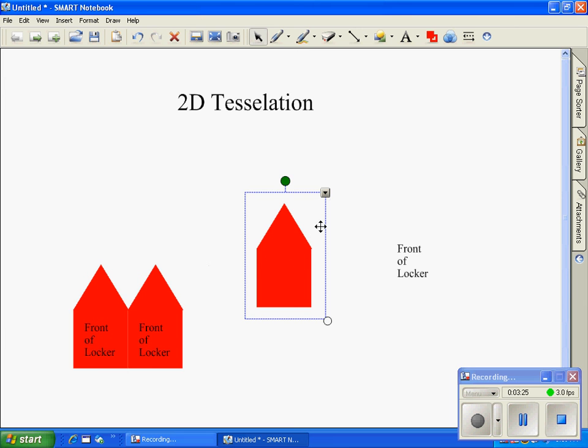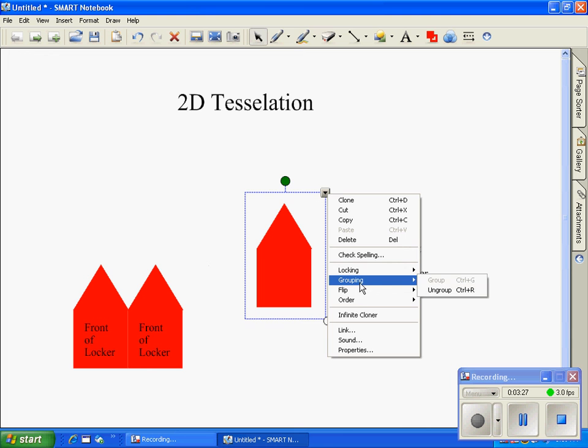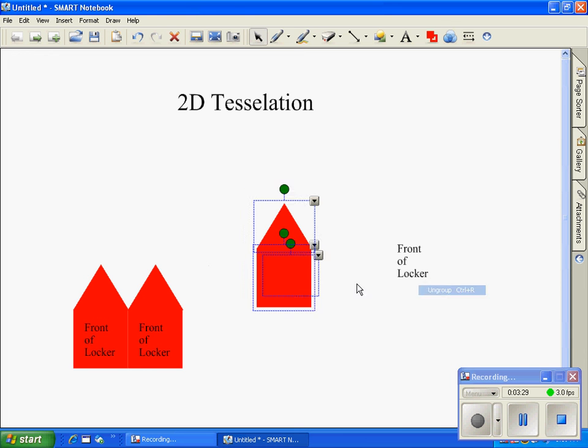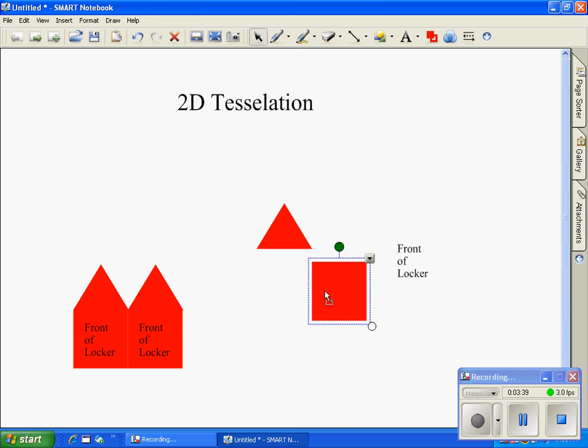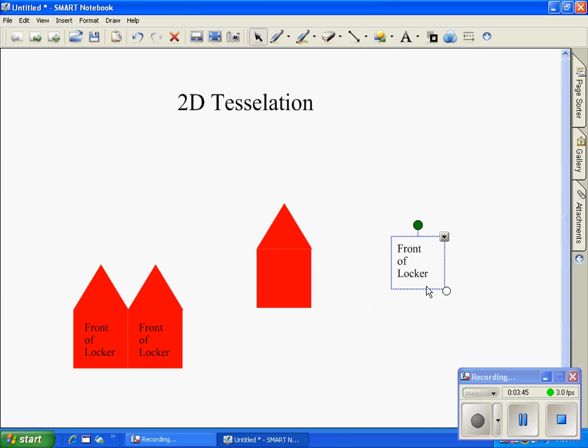You also can ungroup the original grouping by ungrouping that, and now you have all these individual shapes and text boxes, and I can erase that one because I don't want it anymore, but I just want to show you how you can re-separate that so you don't have to keep them together. So now I have my original object again.